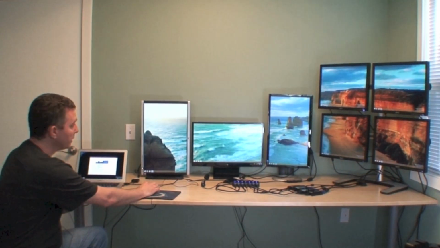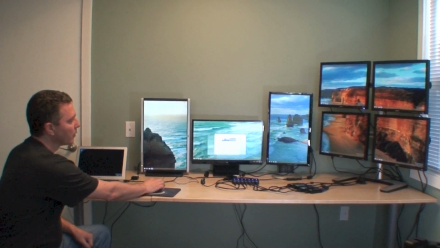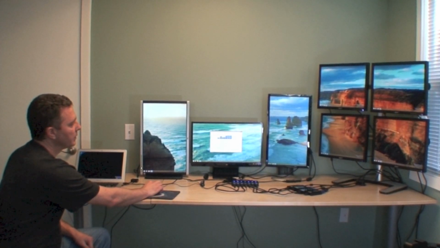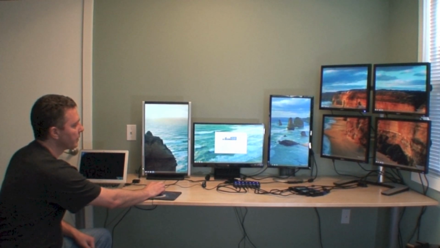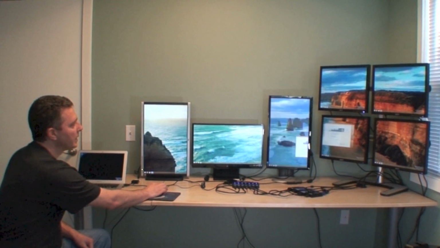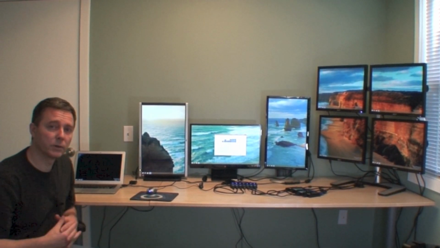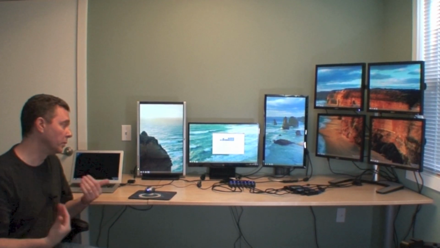When you connect monitors to Windows this way, they're all part of the same extended desktop. So I can drag windows around here and do something on this monitor, which is completely independent from something that I would do on another monitor. And it's great for information workers, programmers, people who are writing, people who are trading stocks, anybody who deals with a lot of information.